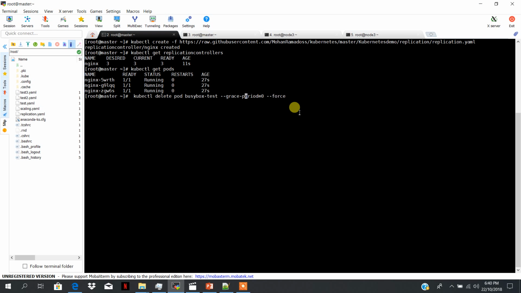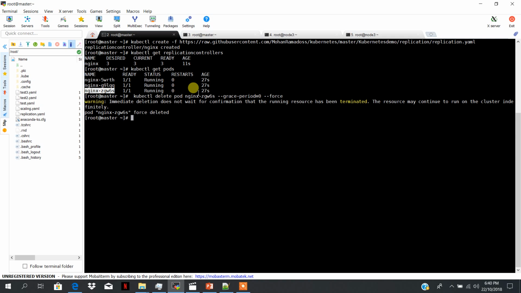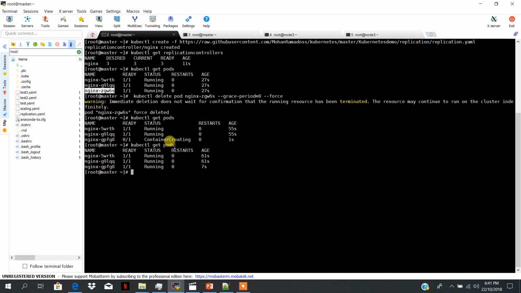So here is the pod. Now you can see the replication controller always maintains and ensures that the pods keep running. If you set it for 3, then it will always keep it at 3.